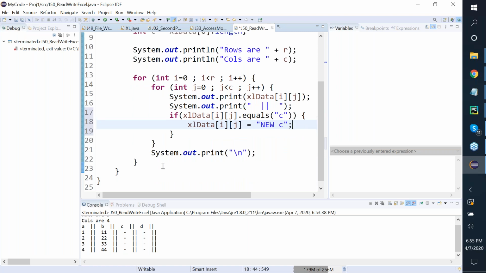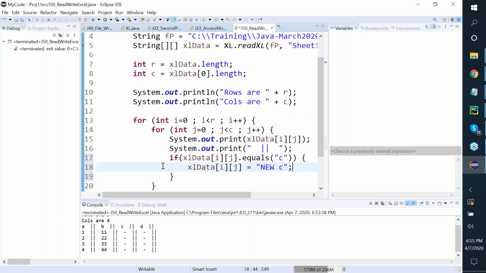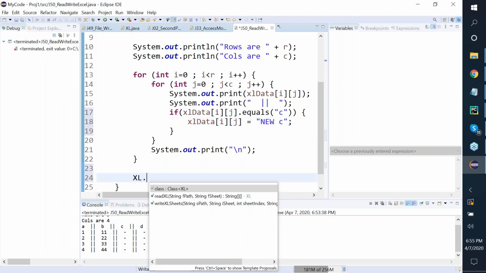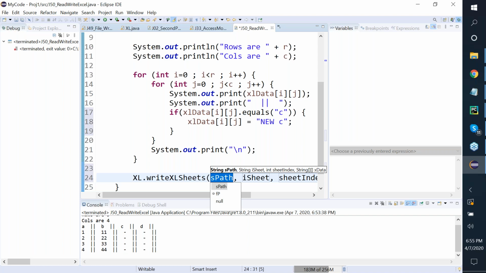So at this point, once I'm all done, what do I want to do? I would like to write back this. So I say Excel dot write Excel. It will ask me where I want to write it. Maybe I want to write it into the same sheet. I'll say sheet 1. I don't think if you give the sheet name, you need the index.